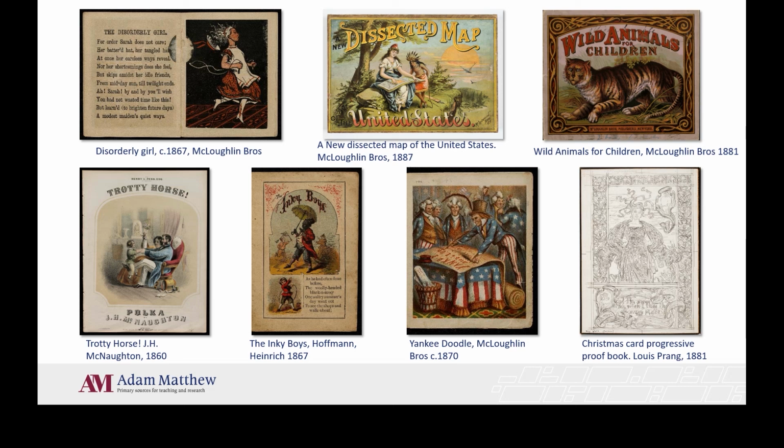an experience. Book historians will also be able to trace how technological advances revolutionised the printing industry and how children's books evolved as a result. For example, we've included some chromolithographic progressive books, which show how these images were built up using this labour-intensive technique. And that image in the bottom right is one of the very, very early stages of the first layers of chromolithography. Art, literature and animal historians will also find a rich seam of useful primary sources here.